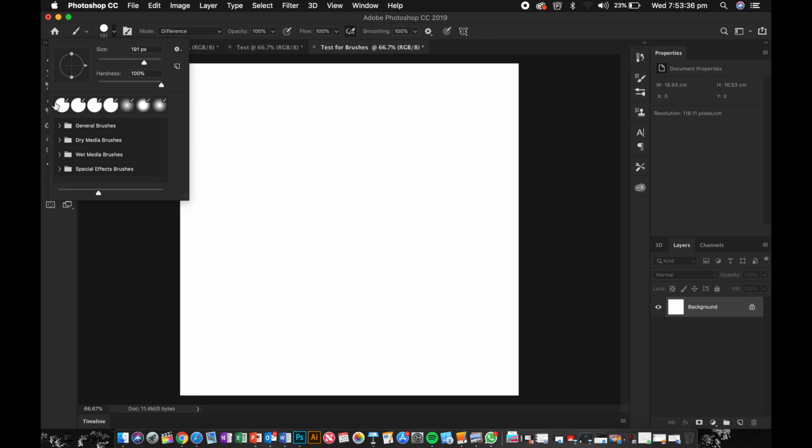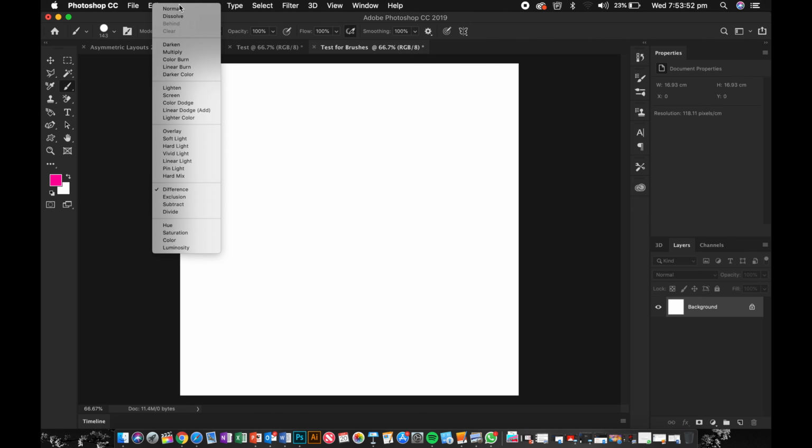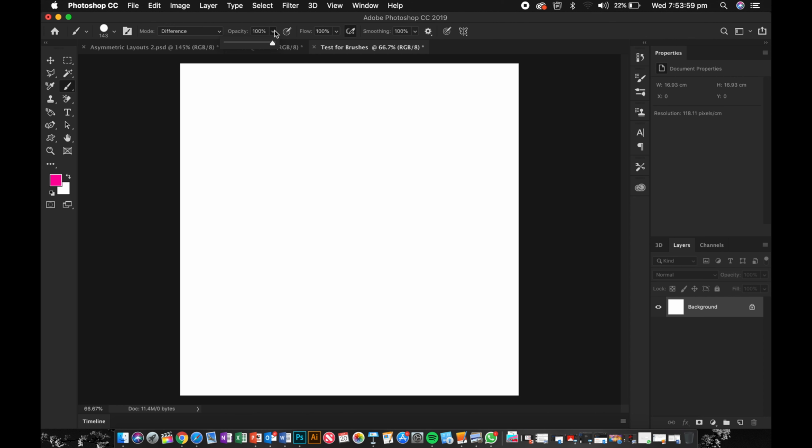Here is where you change the size and the hardness, so you can change how hard the brush applies, and we'll show you that in just a second, and also how big the brush tip is, and then you can change some of the dimensions here as well. Here is where you change the effect that it does, so if you draw with this brush, what it will do to the bottom layers. You can change the opacity, so how opaque or transparent it is. You can change how blurry it is, and then you can change how smooth it is.